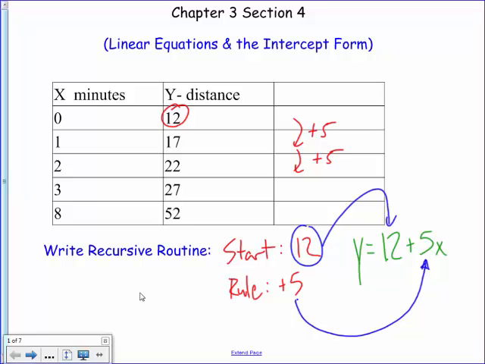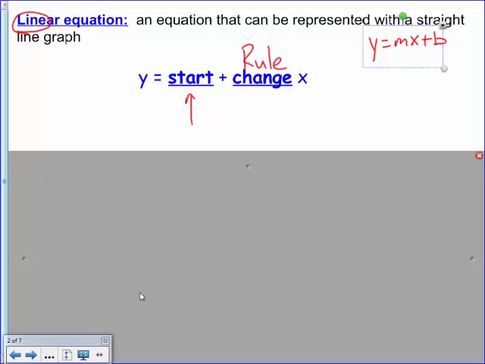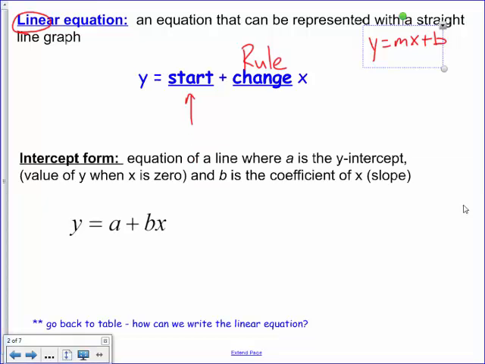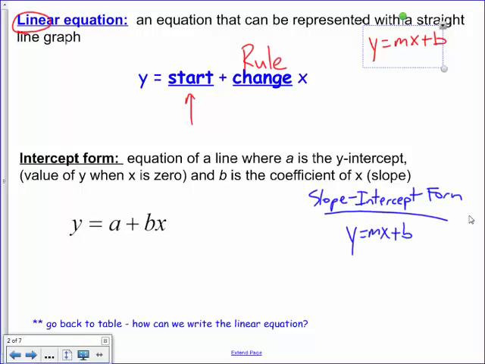Okay, and we'll talk in a few sections on what those actually mean on a graph, but we're just thinking about start plus change x. That's what we want to get down, start plus change x. Your book is going to call this intercept form, which is the exact same thing as slope intercept form, which we'll get to in a little while, and that's our y equals mx plus b. So if you're not familiar with that, like I said, don't worry. Okay, all it is, is like the start, or in this case on a line, it's the y-intercept. Whereas in slope-intercept form, that's our b. Okay, so it's just using a different letter.